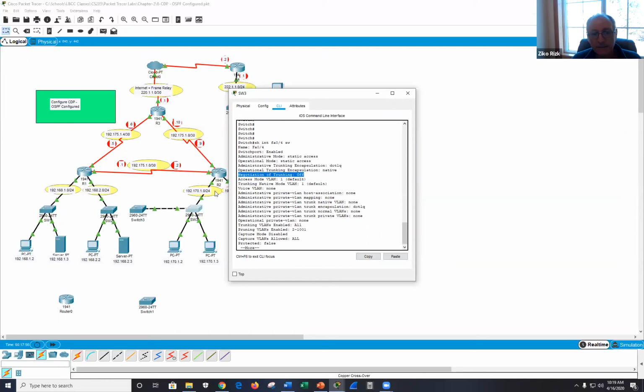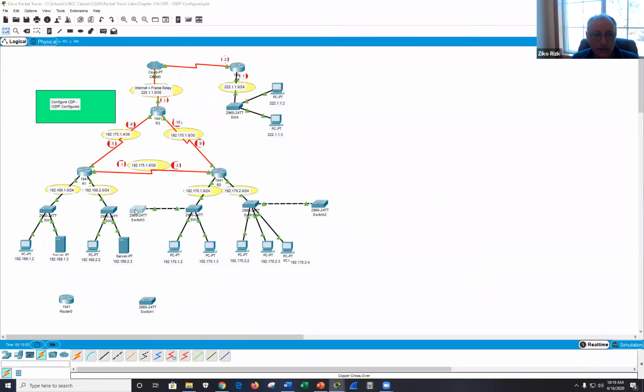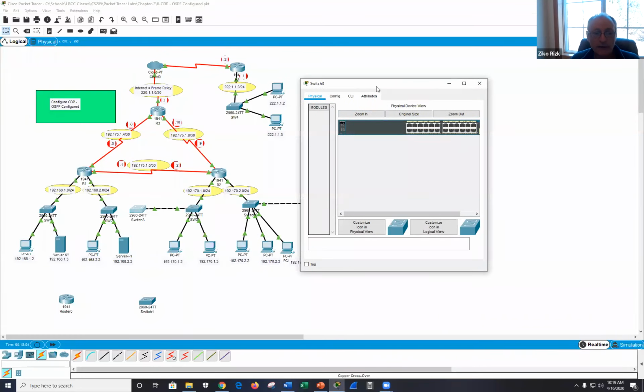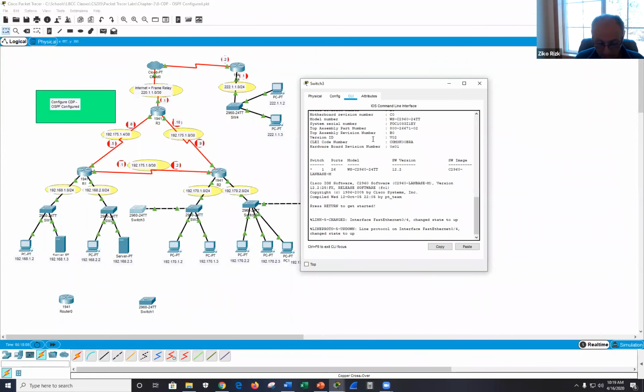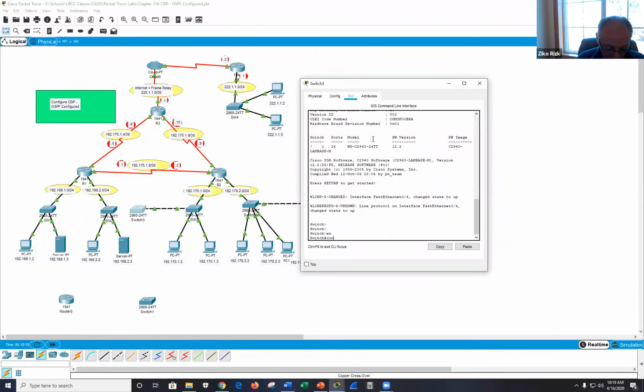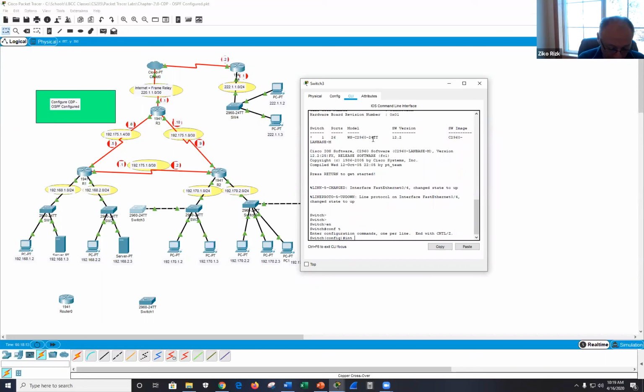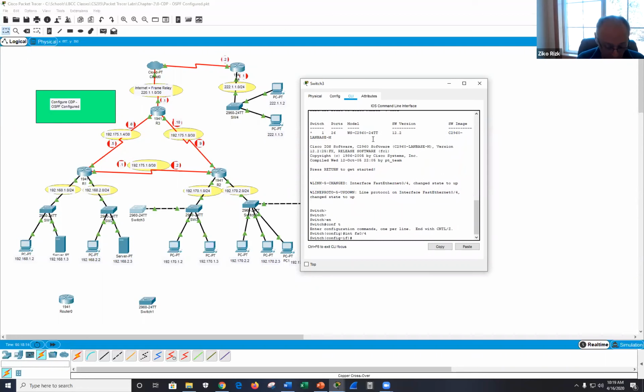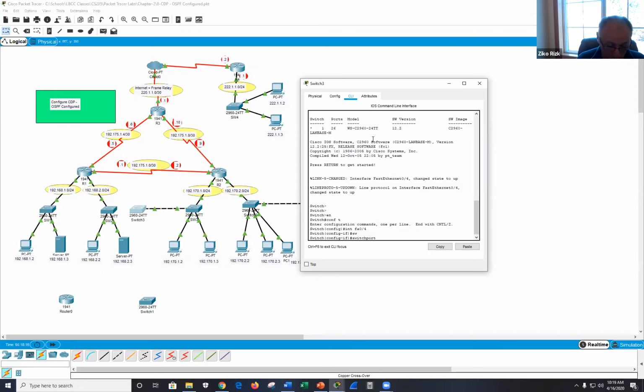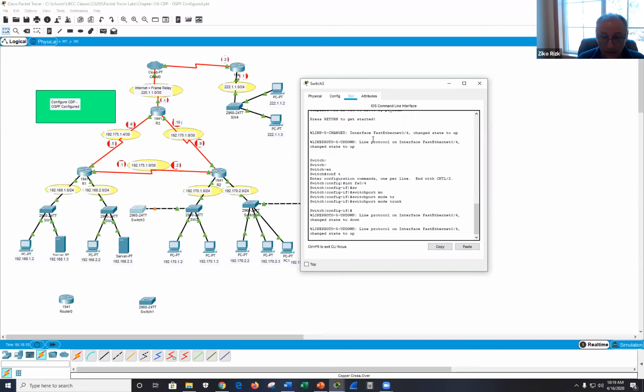Do you guys see it? So negotiation of trunking is off. And now I'm going to go to this brand new switch, and I'm going to configure FA04 on my end as a trunk. En conf t, interface FA04, switch mode trunk.